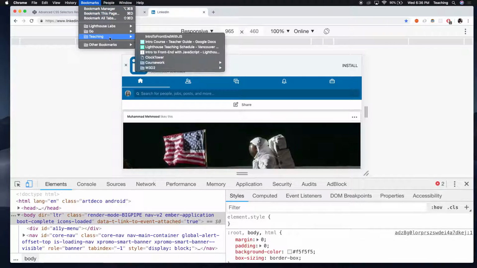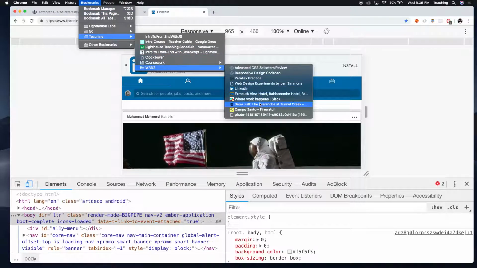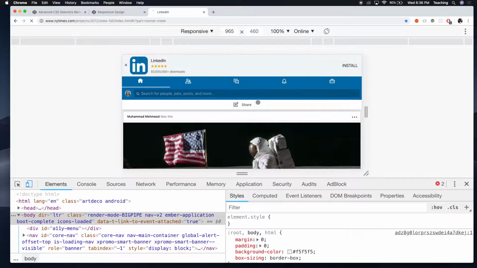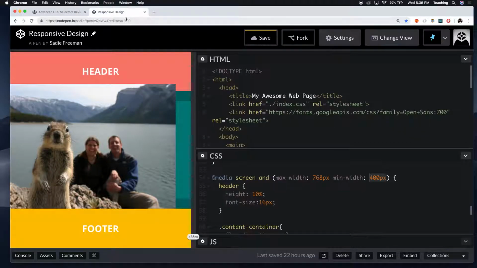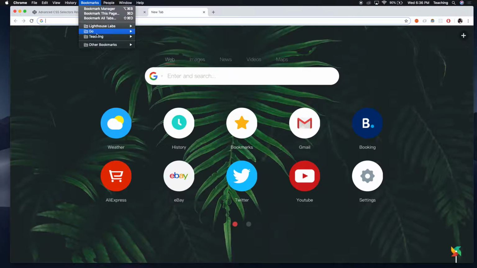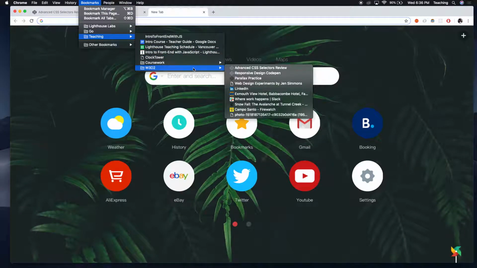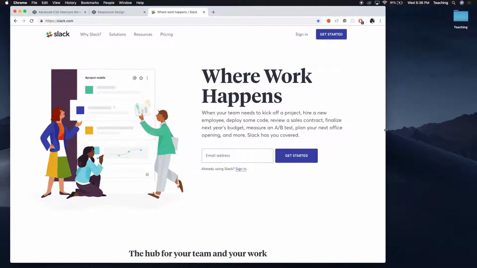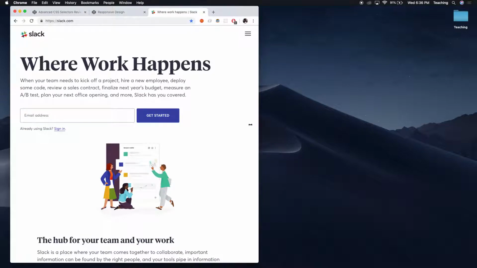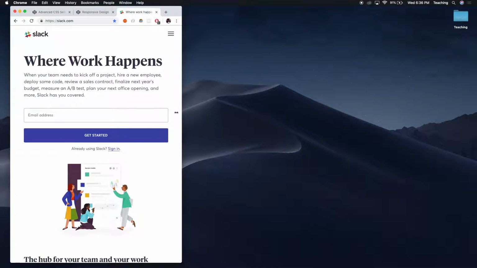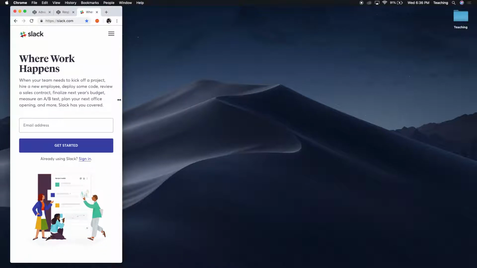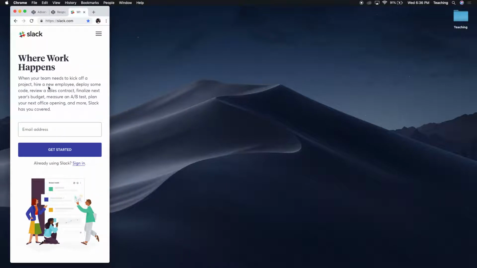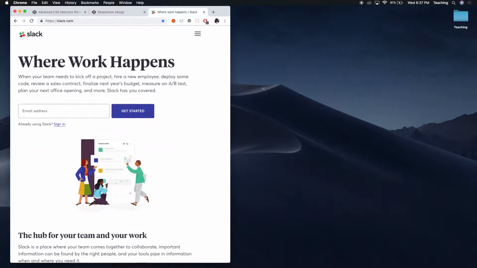And then another cool web page. So I'll show you Slack first. Slack is probably the best I've seen in terms of responsive design purely on the desktop. It's super responsive, right until I can't even make it smaller. And they've done all that with media queries, so Slack is really good.